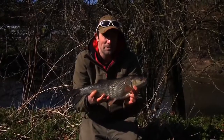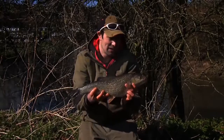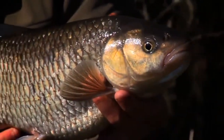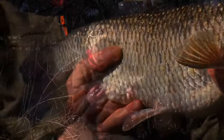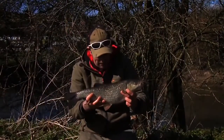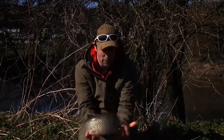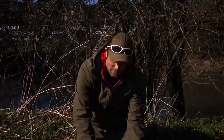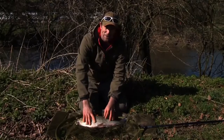My swim's a little bit cramped here on the River Severn, so what I've done is brought this fish up to the top of the bank so that we can have a look at it. And what a lovely day it is, almost like a different day up here, to be honest. Absolutely stunning fish. I've got a little unhooking mat here, which is really important when you're fishing for specimen fish, so that you've got some form of protecting them if they're a little bit lively like this one is. What we're going to do is get this lively little fella back in there and get the rig back out there, see if we can get another one.